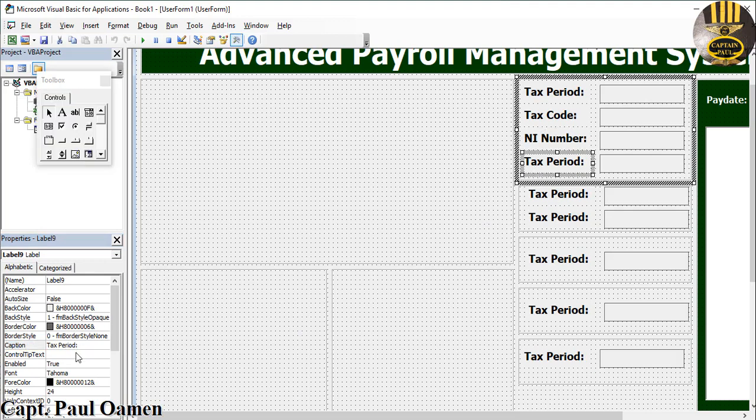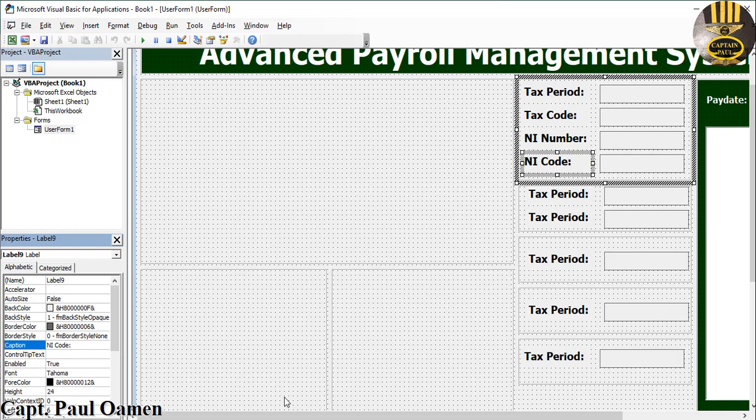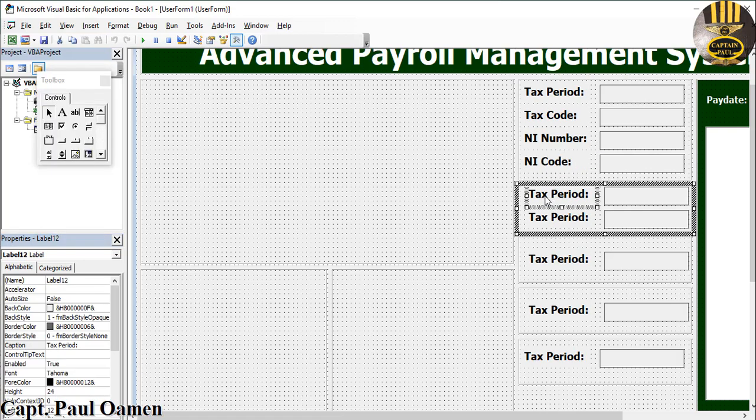This will be an NI code. Here, that's going to be taxable pay. And so on for that.